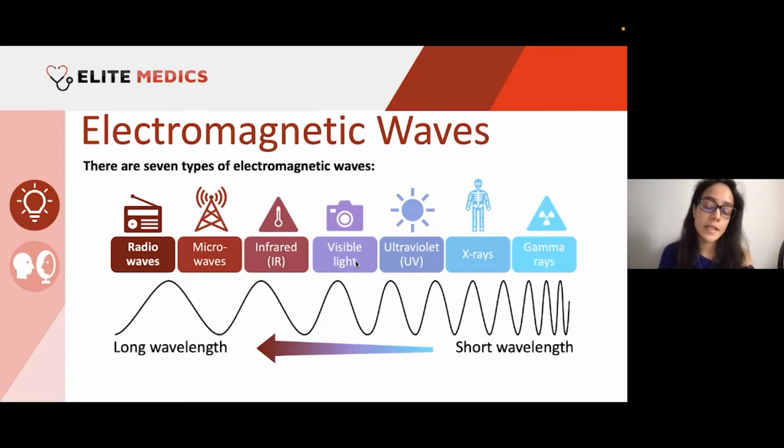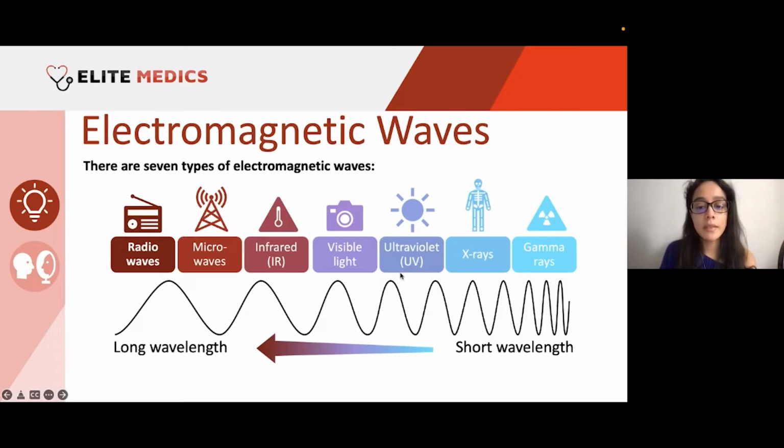Visible light has a shorter wavelength than infrared, and visible light, as I said earlier, is the light that's visible to the human eye. Okay, it's what we can see all around us. It's why we can see objects in front of us. And it's a spectrum of color that we can see. And as I'll talk about in a bit, red has the longest wavelength and violet has the shortest. But again, we'll look at that on another slide.